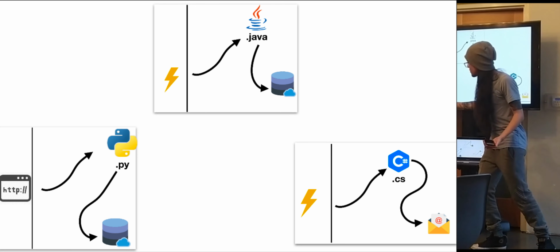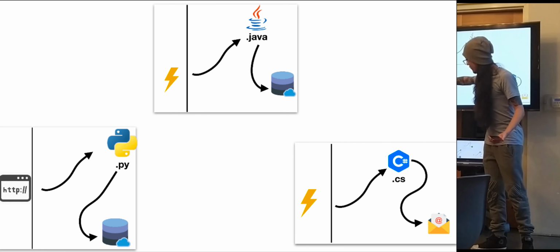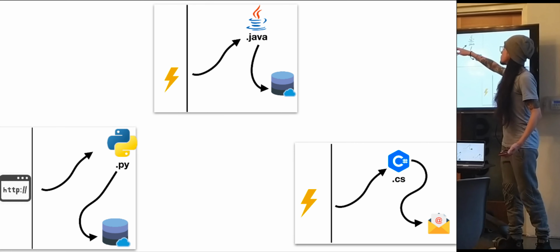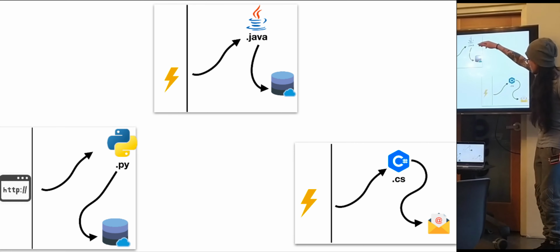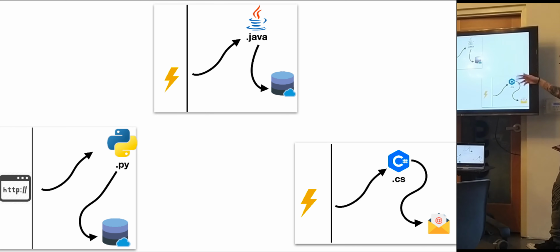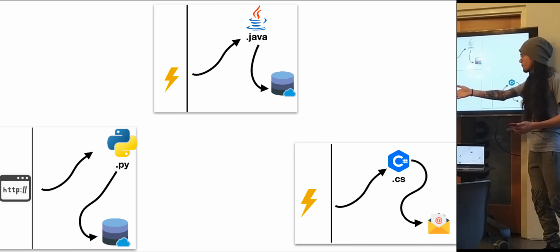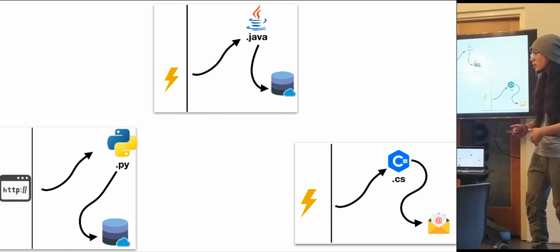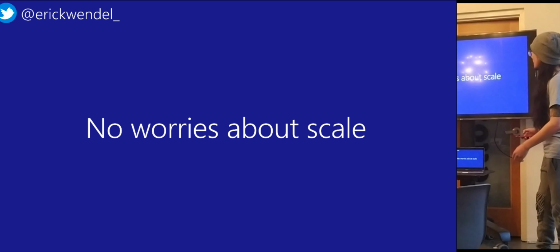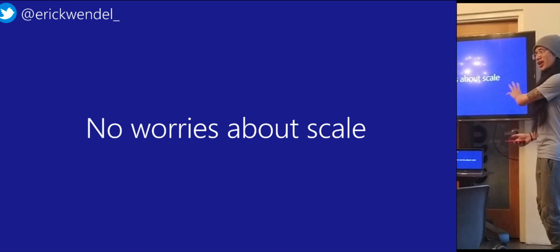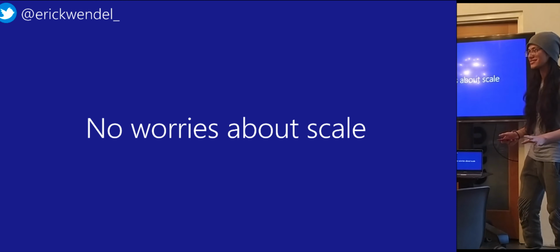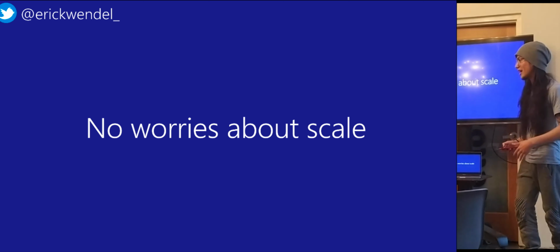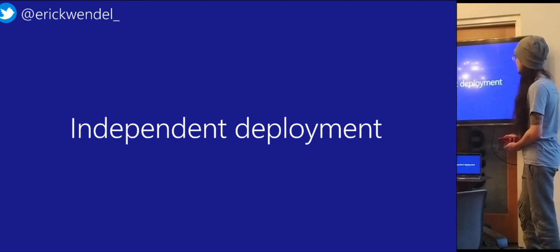So in this case, I receive a request, I get the data, and save it on the database. This save on the database will trigger another event that could be handled by Java. And after that, it could be C#, and then send an email. So I could have a lot of different programming languages just to try or to make a proof of concept. And no worries about scale. Yeah, you saw how much I paid, so no worry about scale. It scales, but sometimes it's not so good to scale. Yeah, we have to take care of this.